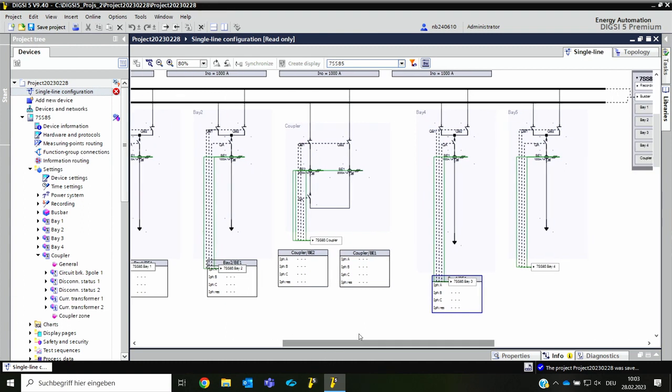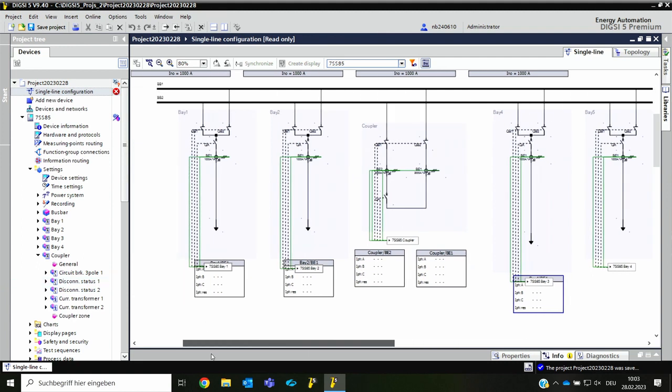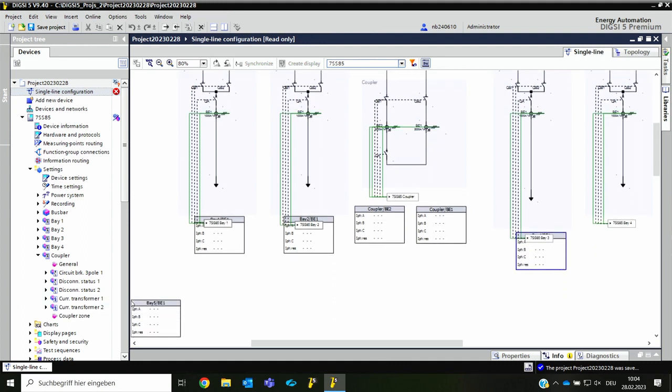Yeah, thanks. But I was a little bit confused for a little moment. So now where's the bay? Oops, where's now the bay 5? No, that's bay 4. I miss bay 5. Here's bay 5. Maybe now time for a little break.